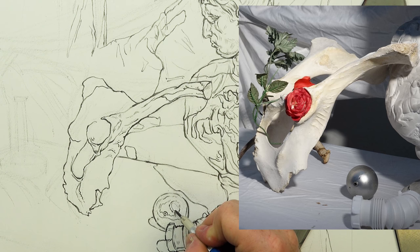That you should rely on too as well. The more experience you get, the better you get at ad-libbing, adding to, and actually making better than maybe what you're observing. Your observation, your objects can lie to you if the lighting is strange or the perspective is strange, depending on your point of view. So keep that in mind too. Artists change things at their needs or their wants for a purpose. You're not a slave to it. But if you're drawing this antler and it looks like an air balloon, then you've got a problem.